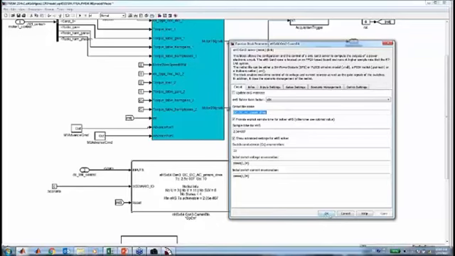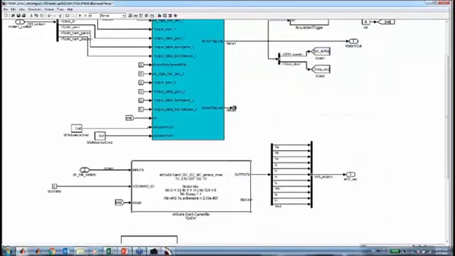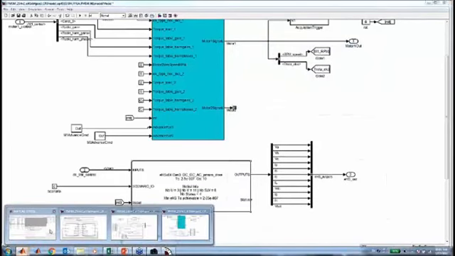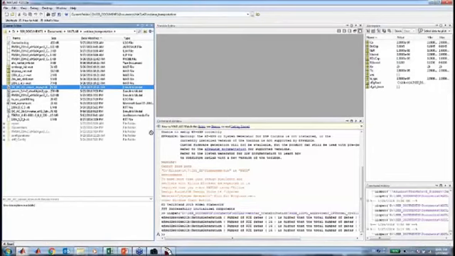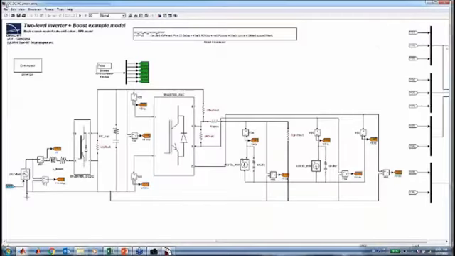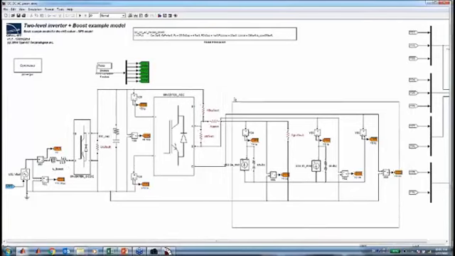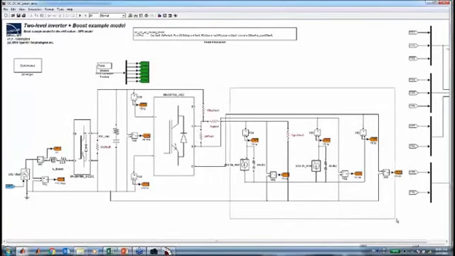The great advantage of this solution compared to coding directly inside the FPGA is that recalculating the equations takes only a couple of seconds, and you don't have to recompile the FPGA every time you make a modification to your netlist. So I'm going to make a quick example. I'm going to go inside MATLAB and open the circuit diagram I want to run inside the FPGA. This is a DC-AC PMSM drive example. I have my boost here, and here I have my inverter with the interface to the machine.